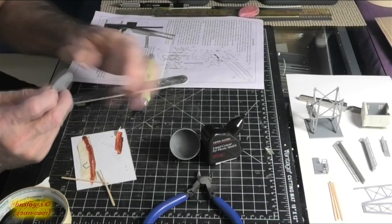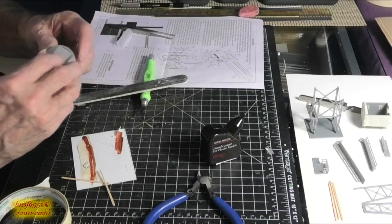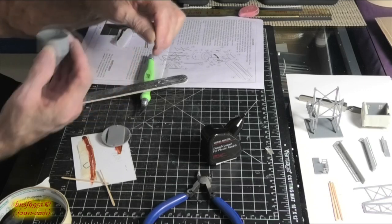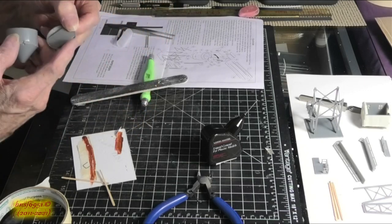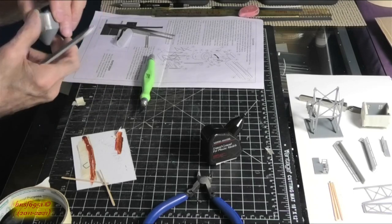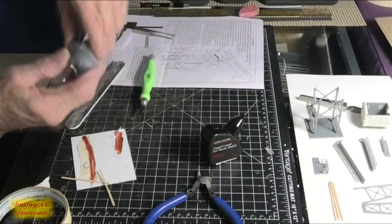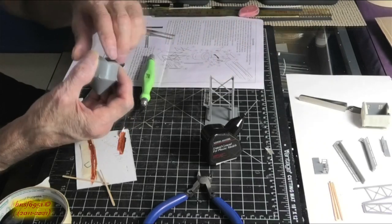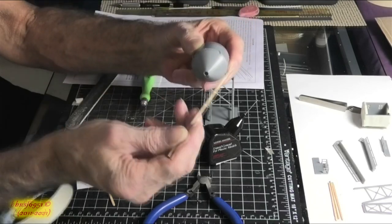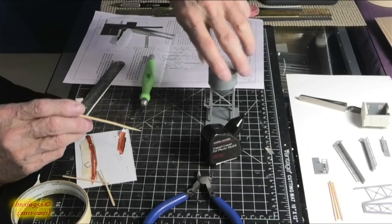Now this one here also has a couple of locating pins. Well, this has got to sit on top of that structure, and this has to be facing 90 degrees. I'm not going to glue this on just yet. The locating pins are just to center it, it looks like. Yeah, just to center it. All right, so we'll finish putting this together when we actually have it sitting on top of here, because this is not glued in yet either. And these spots right here, 1, 2, 3, and 4, will line up with the posts here, and it'll sit on there just like that.